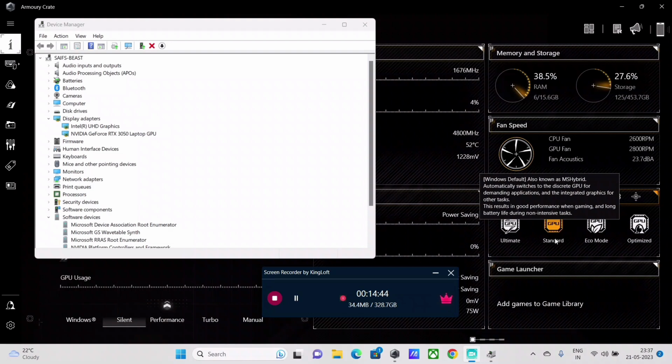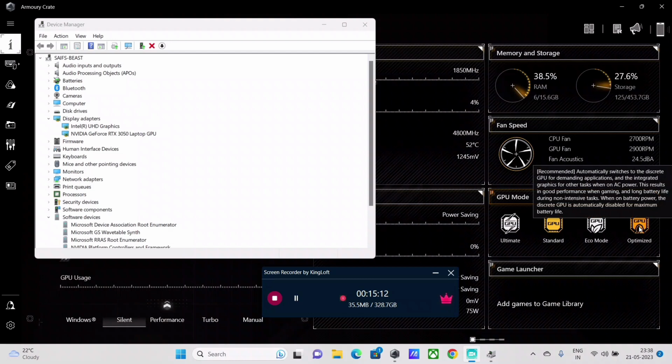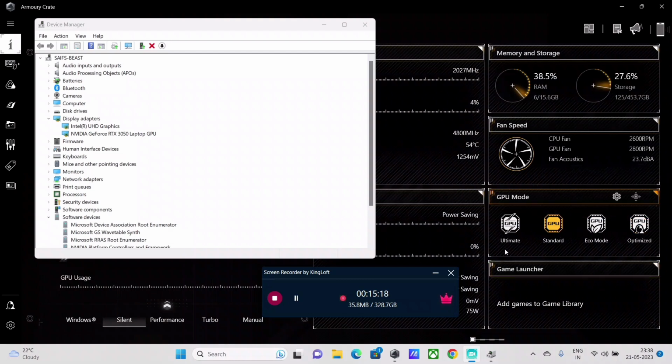However, the only downside is that the gaming performance has a bottleneck, because initially the frames are sent via the iGPU. Even if it is a demanding gaming application that demands frames to go through the DGPU, it initially goes through the iGPU, causing the game to bottleneck. As a result, it impacts your gaming performance. So it's similar to your Optimus mode. However, what this advanced Optimus mode does is it is like an advanced version of your MUX switch mode, the ultimate mode.